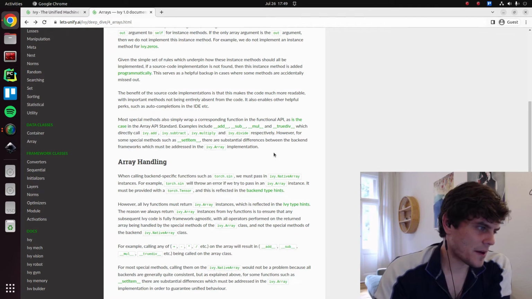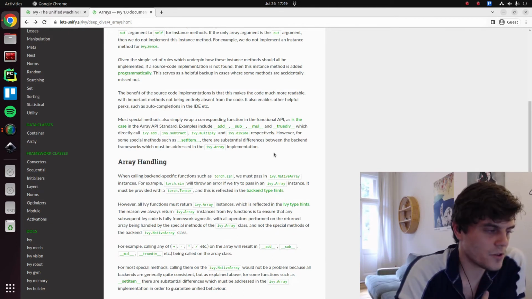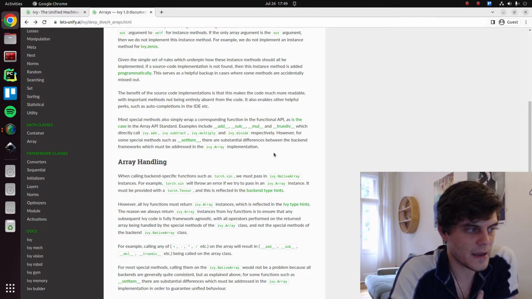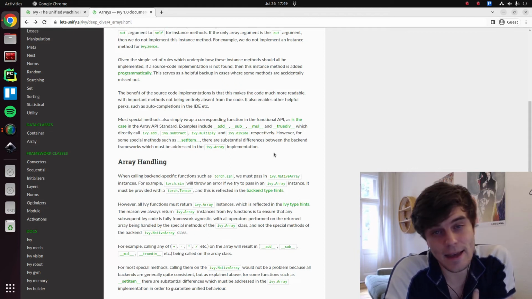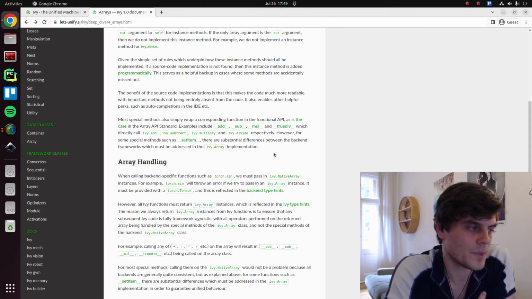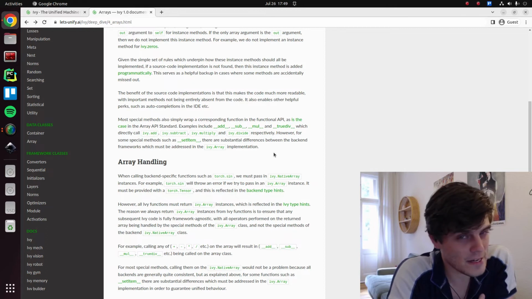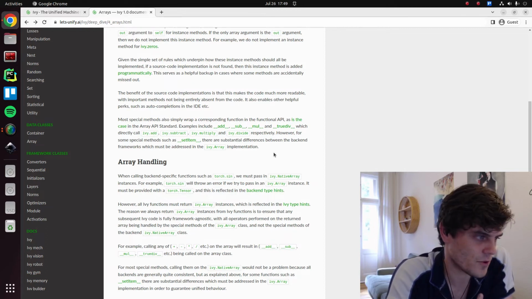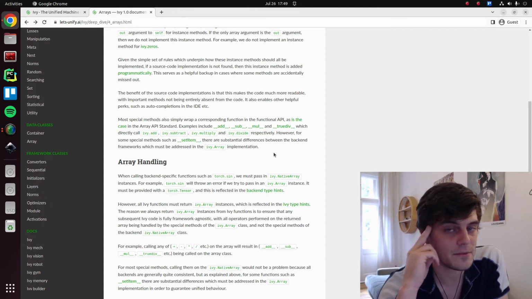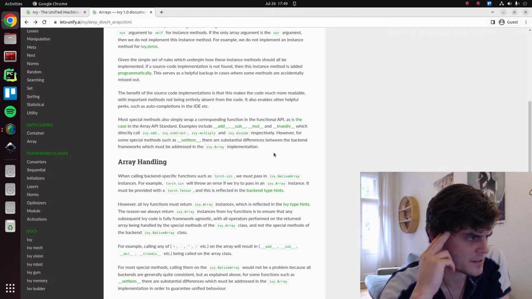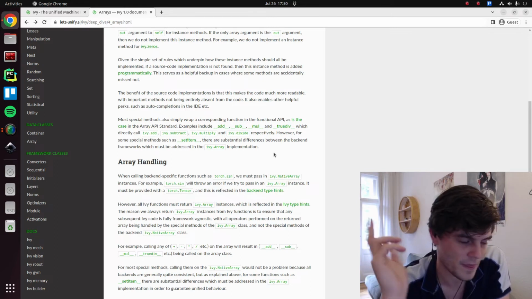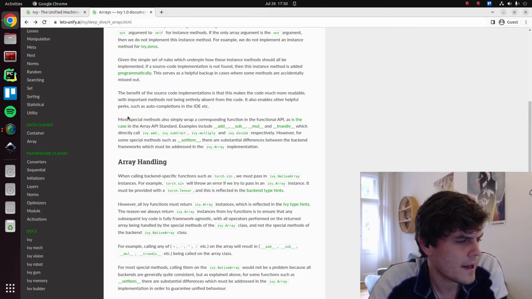Yeah, so now we can talk about the special methods. And just in case you're not sure, special methods are basically methods which begin and end with a double underscore. They are very common for operators, so for add and subtract and multiply and divide, but also they're used for setting items in a class and various other things. Also the representation when you print them and a whole host of other things.